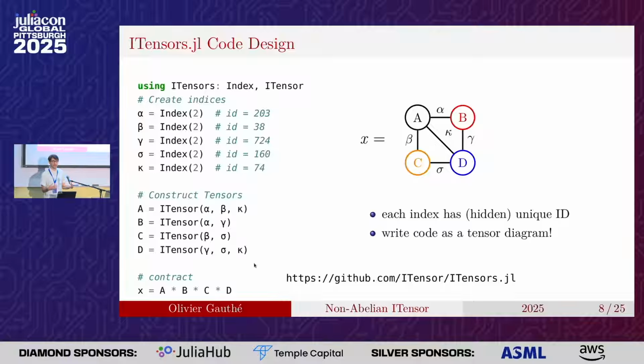And now ITensor will detect that these tensors share indices, because I know these indices, like alpha is shared between A and B. Therefore, I will contract A and B over their shared index alpha. Then I will contract with C. ITensor will detect that beta is shared with the product of A and B. So it will contract this temporary object with C, and then the same with D. And I don't need to specify anything more because everything is stored inside the tensor and the indices, and there is an automatized way to detect which indices are shared.